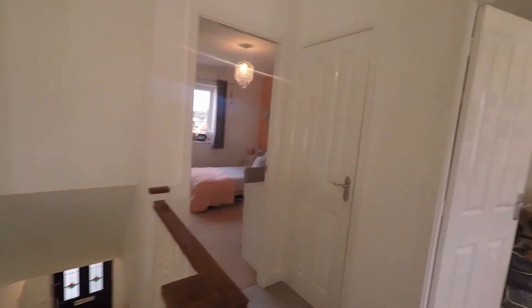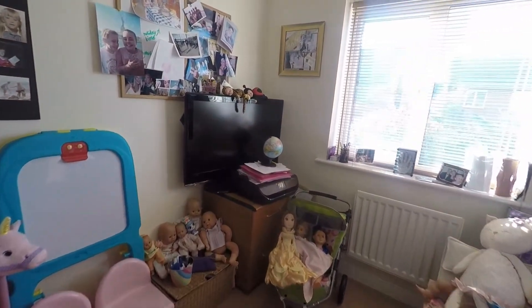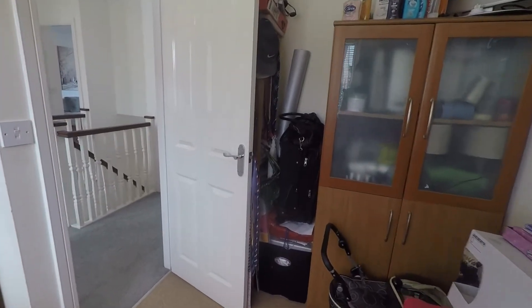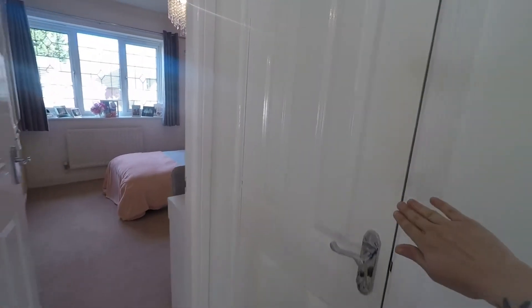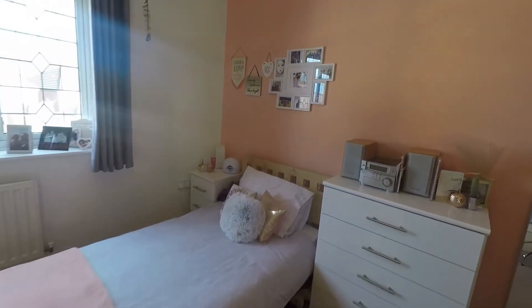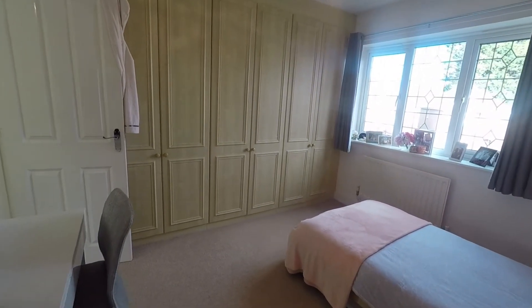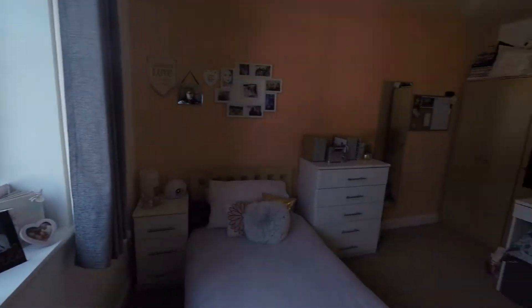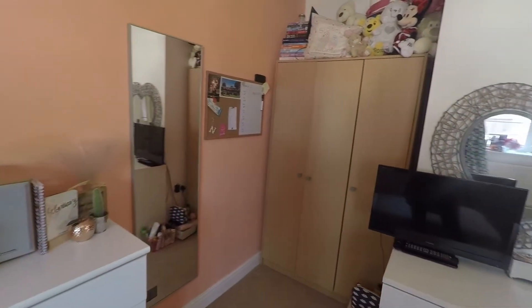To the right is the property's smallest room — the single bedroom, overlooking the rear garden and currently being used for storage. It's a good generous size with plenty of space for a single bed. Coming out, there's an airing cupboard for storage just to the side. Overlooking the front we have the first double bedroom, really nicely presented, featuring three double built-in wardrobes to the far wall and additional space for further storage in the far corner — a really good generous-sized room.